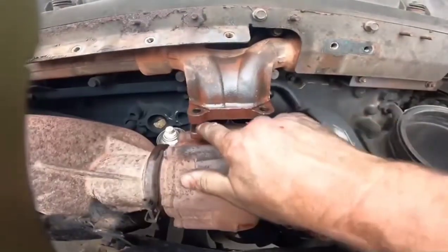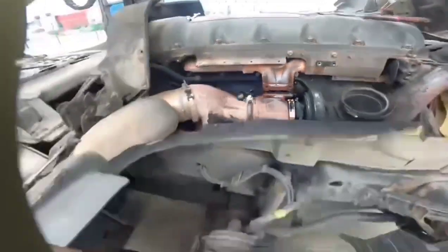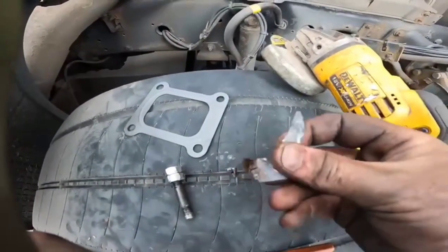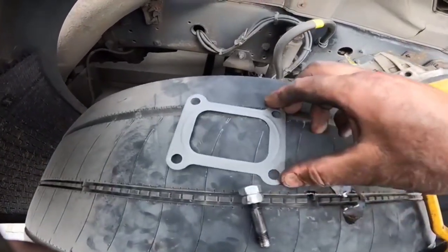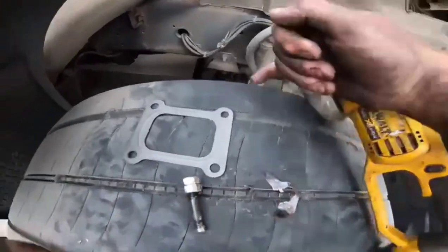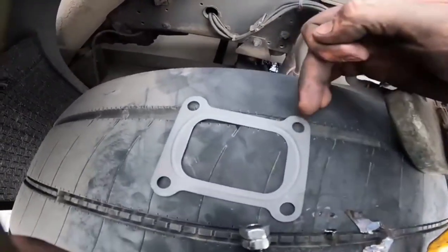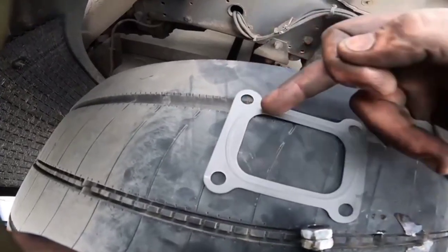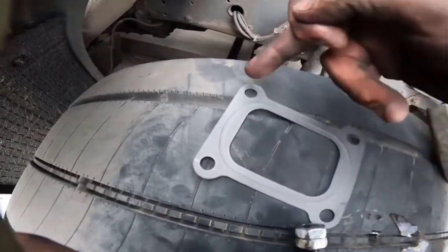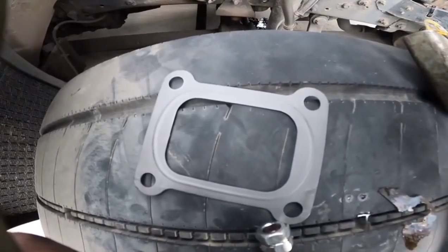Hey guys, that's the faces all cleaned up with some emery paper. That's what's left of the old gasket pulled out, no more gasket left in there. What I'm going to do, I'm going to get this new gasket, I'm going to get my cutter here, and I'm just going to nick out the back of this hole here, out of this hole here, and then slip the gasket in. The gasket seals around the centre here, so that's neither here nor there, and that'll save the customer money and me a whole load of time.